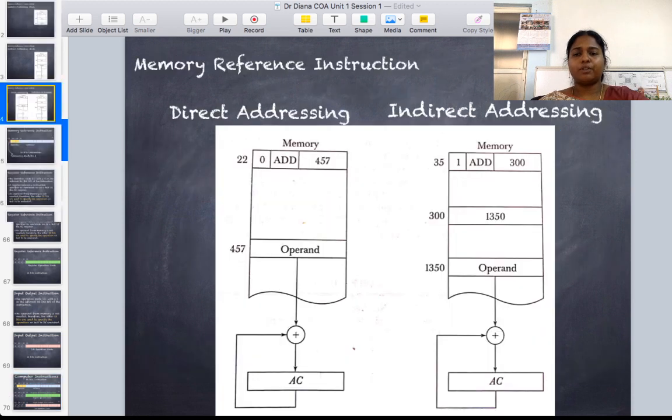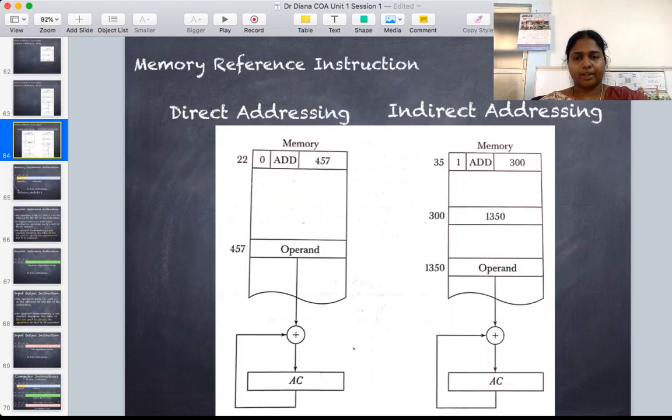So this shows the difference between direct and indirect addressing. When we use direct addressing, the location of the operand or the data is directly specified in the 12 bits of the instruction, just like shown here. The first bit, the MSB, is 0, followed by the operation code, followed by 12 bits which indicate the location of the operand or the data. And in indirect addressing mode, the MSB is set to 1 and followed by 3 bits of opcode, followed by 12 bits of address.